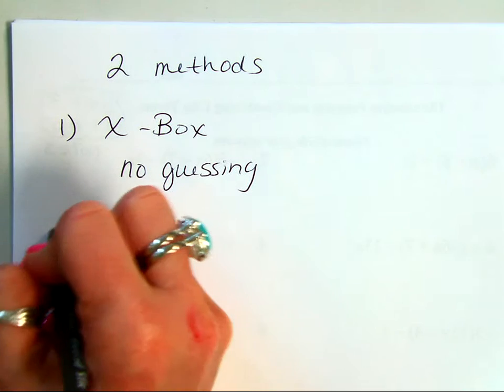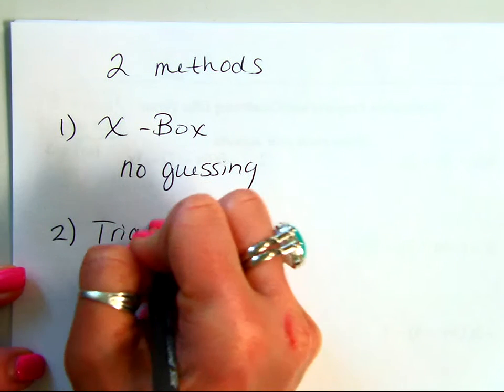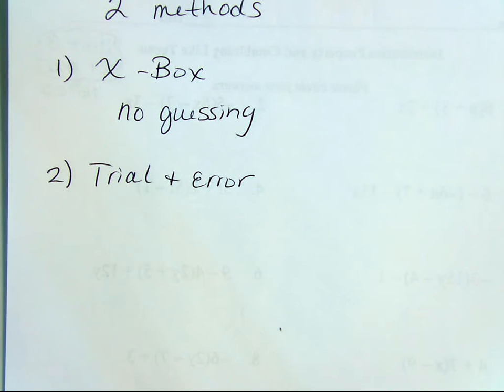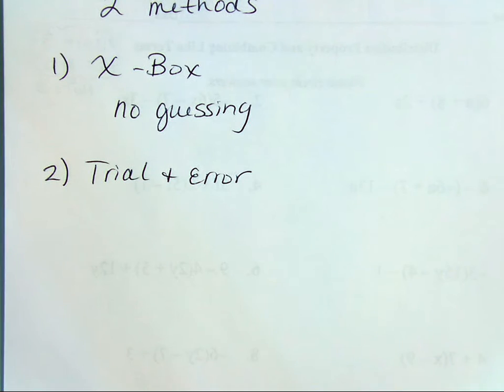Okay? The second method is good old trial and error. And we can't discount trial and error because sometimes it comes in pretty handy. Trial and error means I'm just going to pick 2 numbers and see if they work. I'm going to multiply it out, and if it works, great. If it doesn't, then I got to go back and try another combination, right? The good part about trial and error is, have you ever done something that you thought was going to take forever on the very first try? And you're like, oh my gosh, that's awesome, I got it on the very first try. And if that happens in trial and error, then you just saved yourself a lot of time.